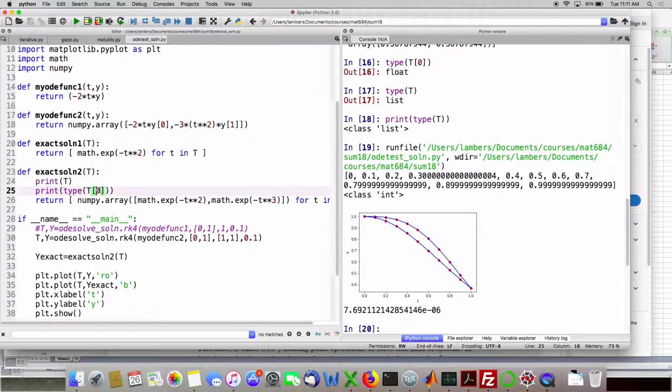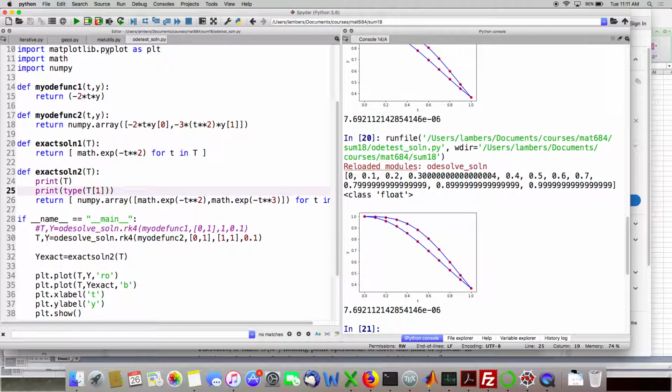But you're not getting an error message though. Yeah. And then the second one from that point on is a float. Yeah. Okay. So yeah, okay. So it's a list of all floats except for one int. Okay.